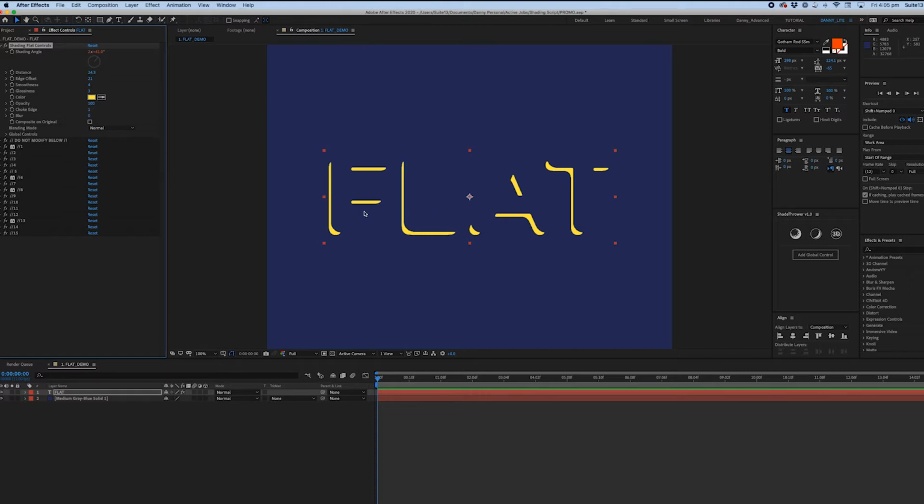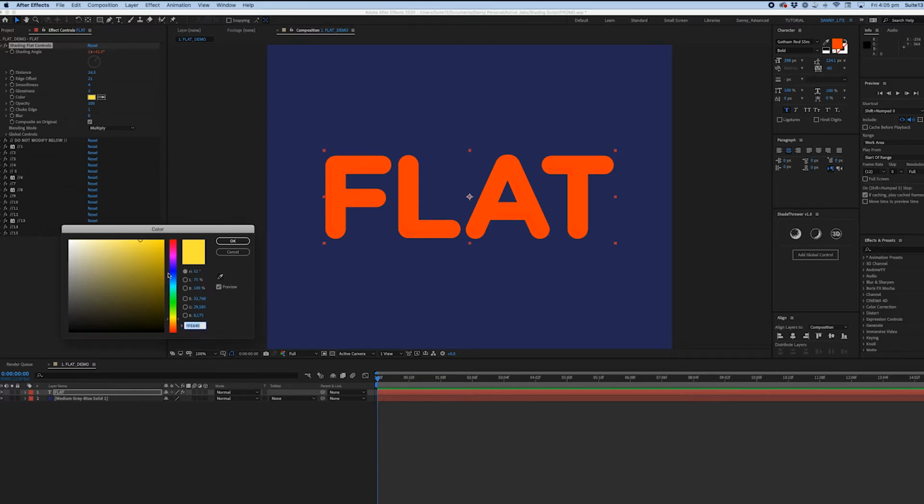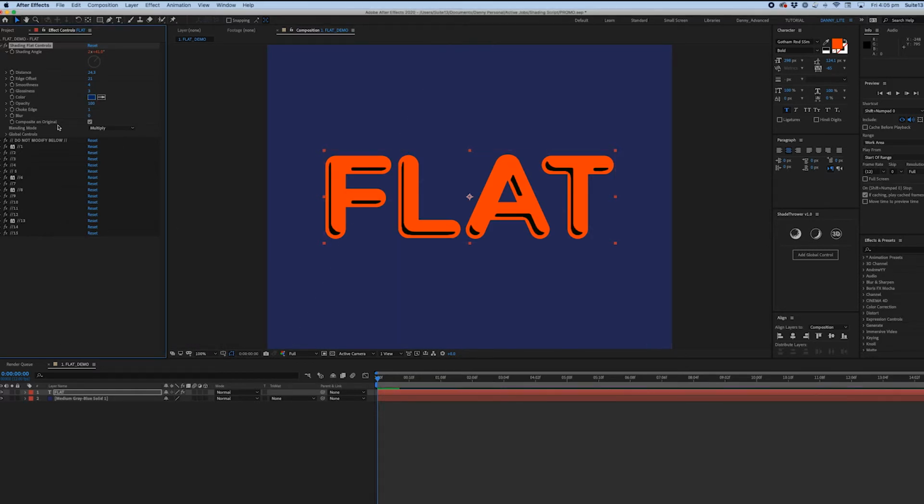So this is where we can start to layer multiple instances. If you duplicate this object, you can add a highlight, a shadow, and you can comp them all together if this is off. Now if we come back here, if we've got this on, we can go to the blending mode. We can set it to multiply, which you can't actually see, but if we make it a darker color, you'll be able to see. And if we go to add, we get a nice bright addition. And this will work like any other After Effects blending modes, screen and overlay as well.